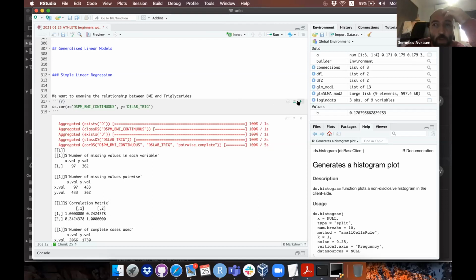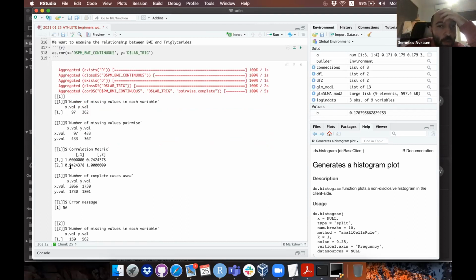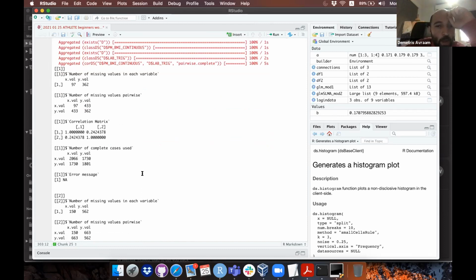So if we just see the correlation between these 2 variables, this is the correlation matrix, and what we have in the non-diagonal elements of this matrix is the pairwise correlation between BMI and this variable. As you can see, we don't have a strong correlation, but we are going to use these 2 variables in a regression model anyway.